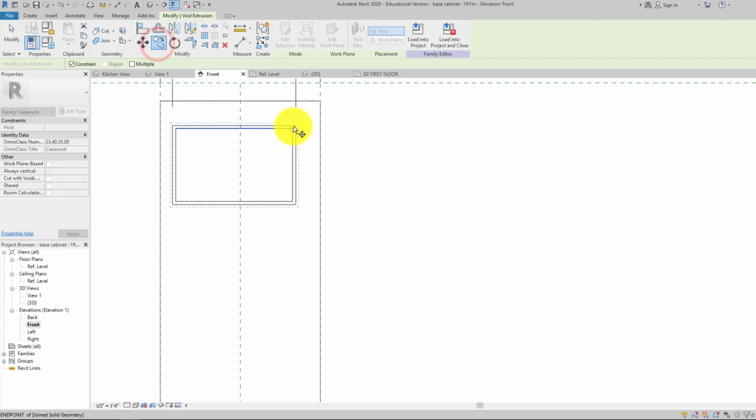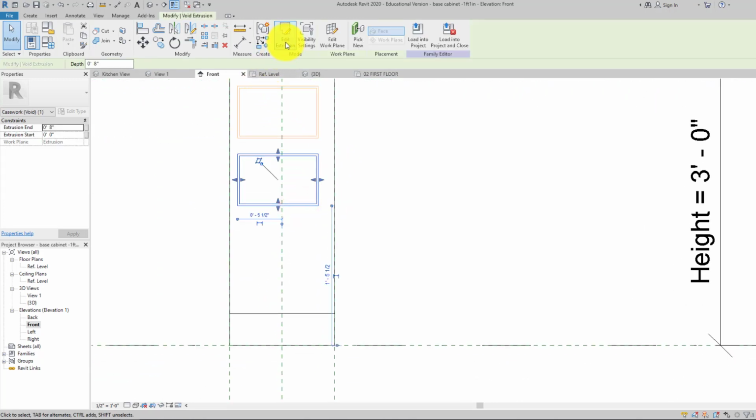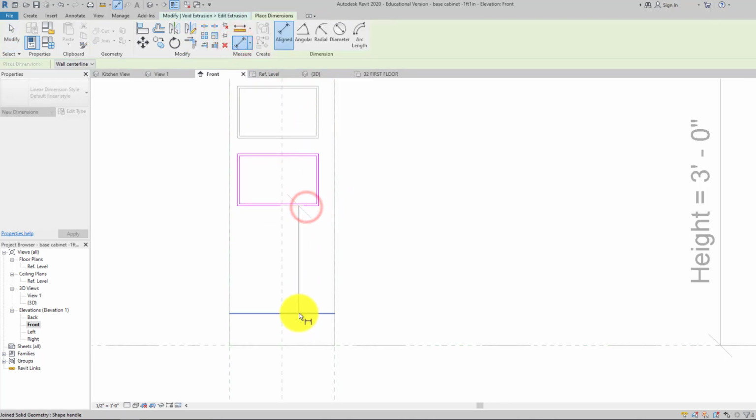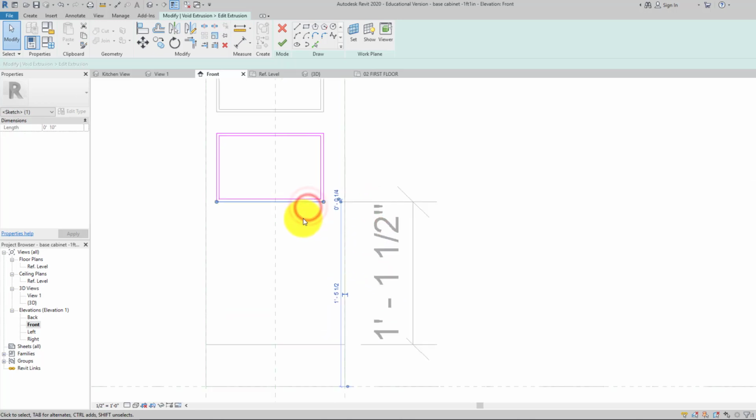Okay, so copy this down, and we want to, do we want the 2 inch gap as well? So it's got to be 8.5, right? And then all I'm going to do is take this, edit extrusion, grab a dimension, grab this bottom line, grab this, click the bottom line. Oh, it doesn't. That's odd. Okay, well, it does not like that. So I'm going to take this and I'm just going to drag it down like that.